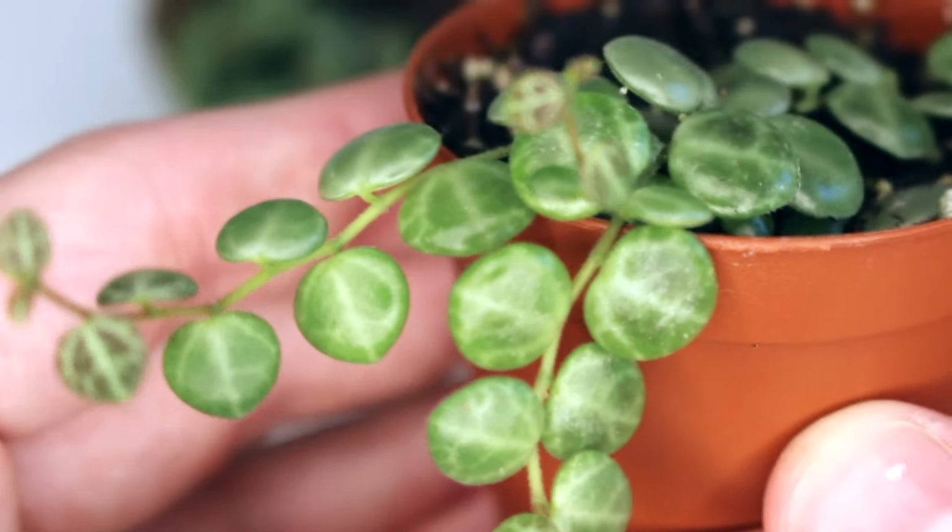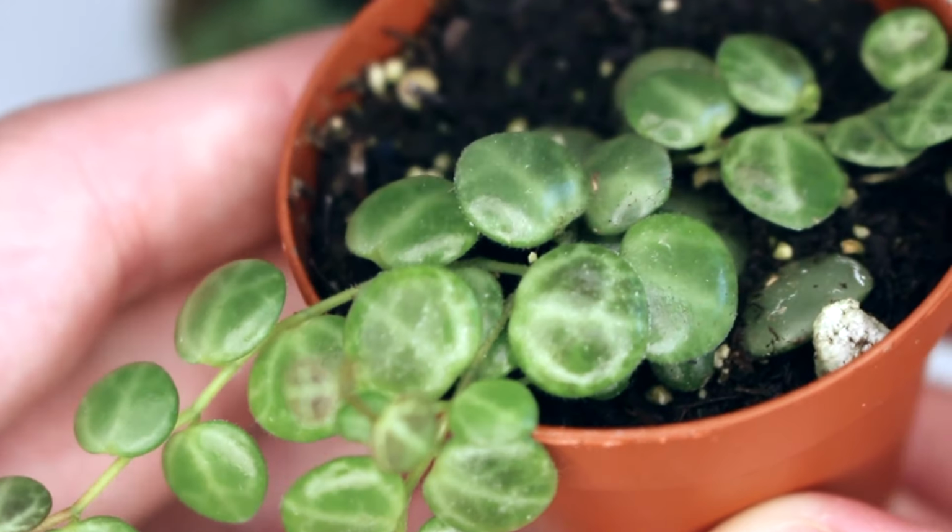First, let's talk about lighting conditions for your string of turtles. The Peperomia prostrata is going to prefer medium to bright indirect light. I would not expose this to any kind of bright direct light. You could absolutely put this a few feet away from a south-facing window, or even a few feet away from a west-facing window, and I think that would be really beneficial to the plant in terms of light condition.